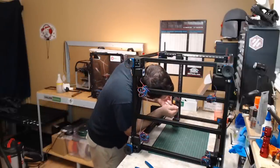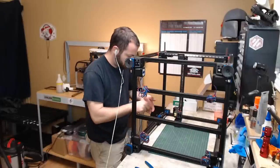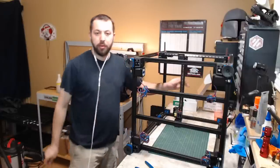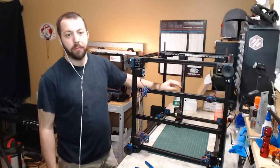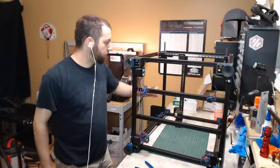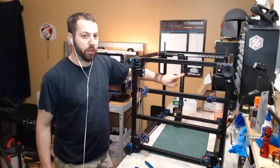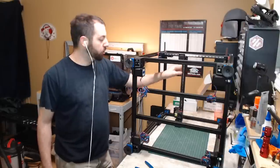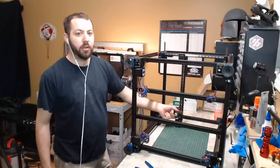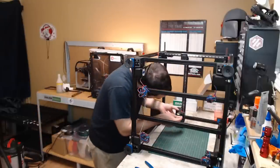So we are putting in the four screws, again M3x8, and this holds the other carriage into position. Now again, when I built this last week, this front carriage right here is squared up using the printed squaring blocks. This bottom one is just finger tight. So this rail actually isn't secured yet. It does have a little bit of wibble wiggle wobble to it. We're going to tighten that up using our carriage as the guide because we don't want this to bind on us.